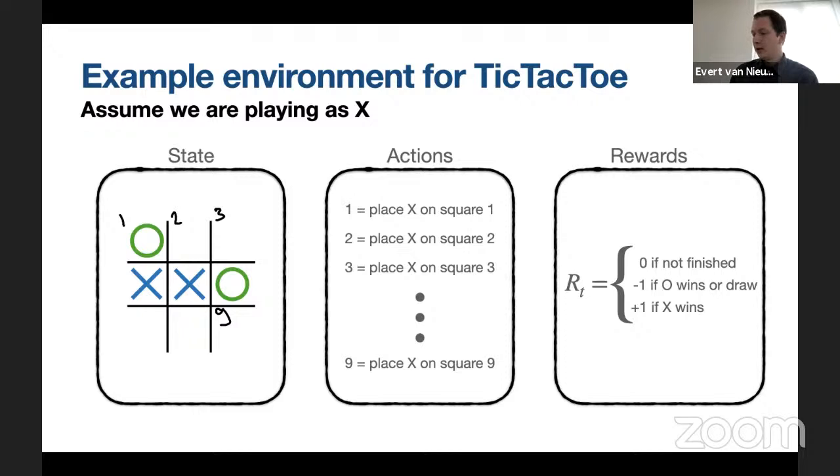Okay? Now, for those of you who know tic-tac-toe, maybe this is not the best example because it turns out in tic-tac-toe, if both sides play optimally, you can never win, you always draw. But for the sake of illustration, I think this is one of the simplest environments that I can think of. That's really all I'm going to need for us now to define a reinforcement learning problem. And then we have to discuss what types of agents there are, how they can learn to play these games, and that's what's coming up next.